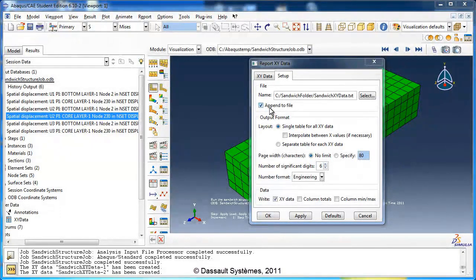Uncheck Append to File so that if the file already exists, it will be overwritten rather than appended to.